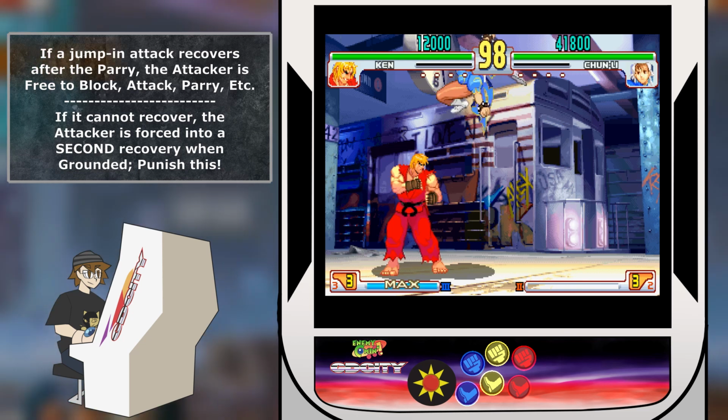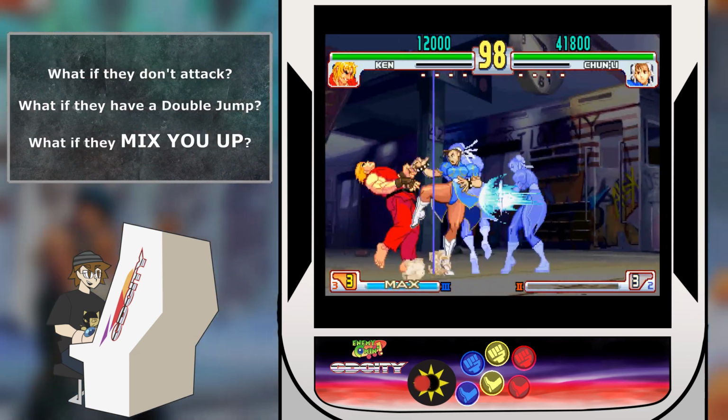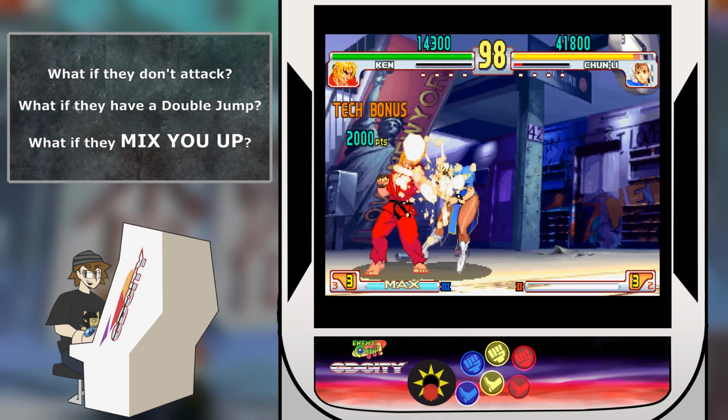Keep in mind though, not every air parry situation is going to be this cut and dry. Jumping in and parrying, or just parrying someone else's jump in, is kind of one of the basic starters for the mix-up game in Street Fighter.